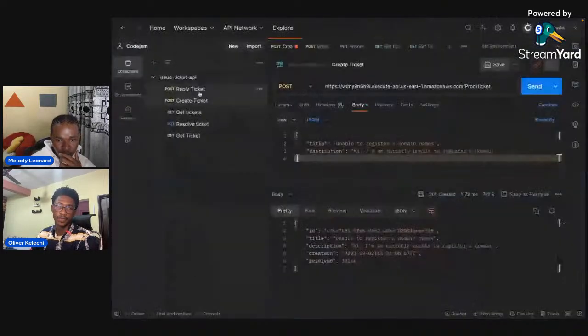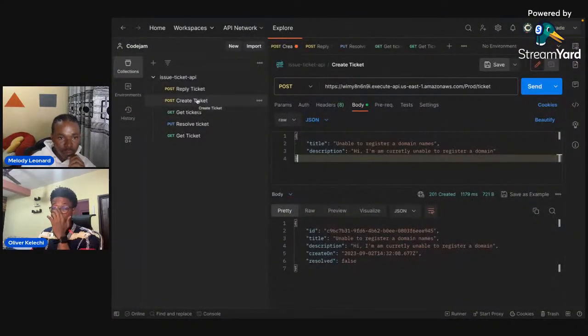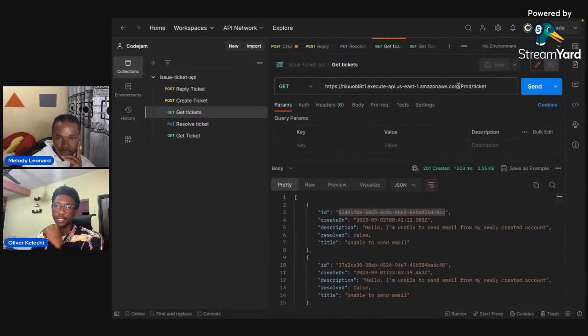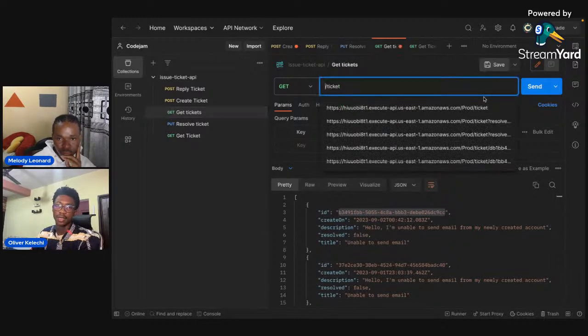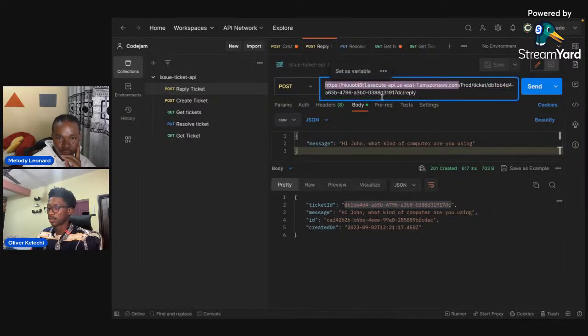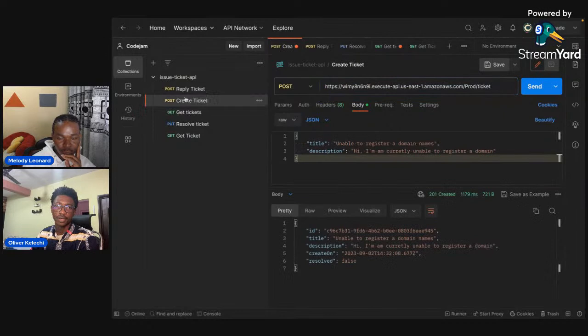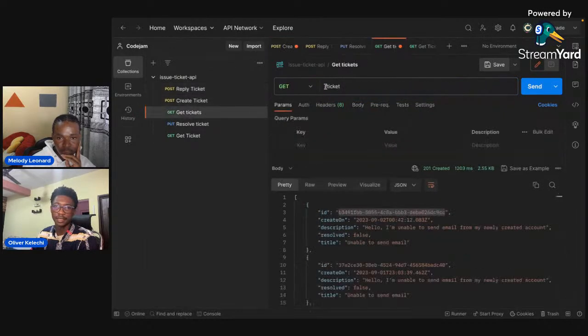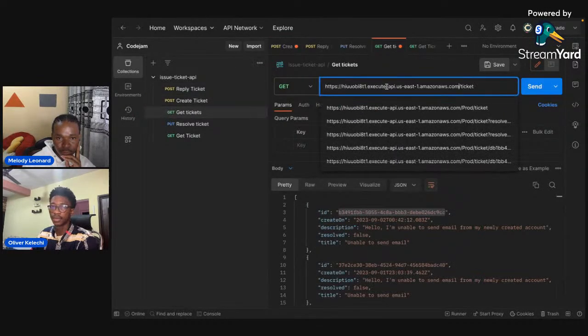First of all, we've been able to create a ticket, that's working. Let's now get tickets. So I'm just going to update the URL here. Copy the one here, go to get tickets, and paste it.